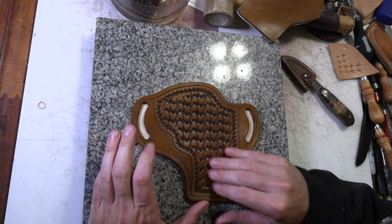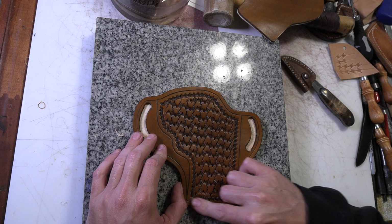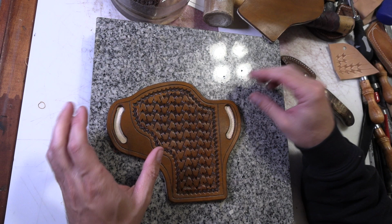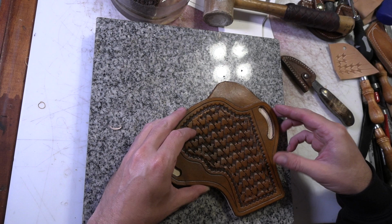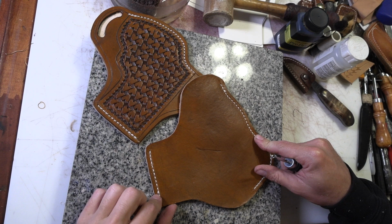Now, first, a little bit of stitching. I need to stitch across the top here and across here, where they're going to be the openings of the holsters. And then I can come back up and do some edge finishing on those places before I stitch all the rest of it together and finish it up.